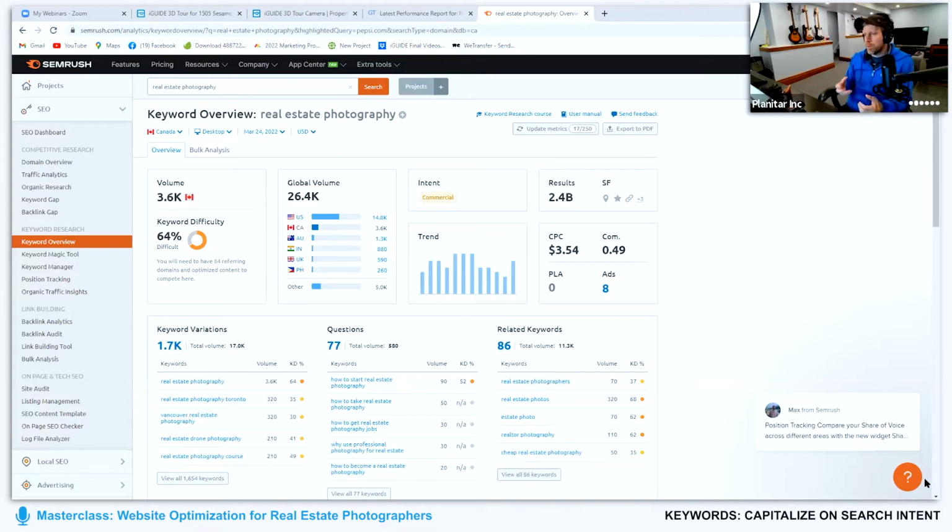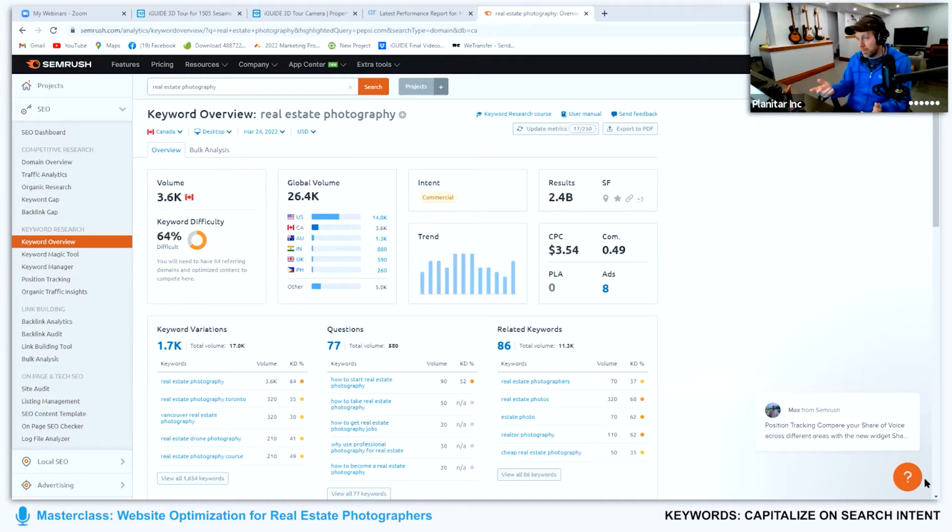So if someone's searching for real estate photography, that's pretty generic, obviously, but if they're searching for that, you want them to find your site, right? So that means that your site literally needs to have the words real estate photography on the pages, otherwise it won't rank. So keywords is more than just a word or a couple words. It's really terms that people are searching for. You don't need the full thing, like who is the best real estate photographer in the world or whatever.